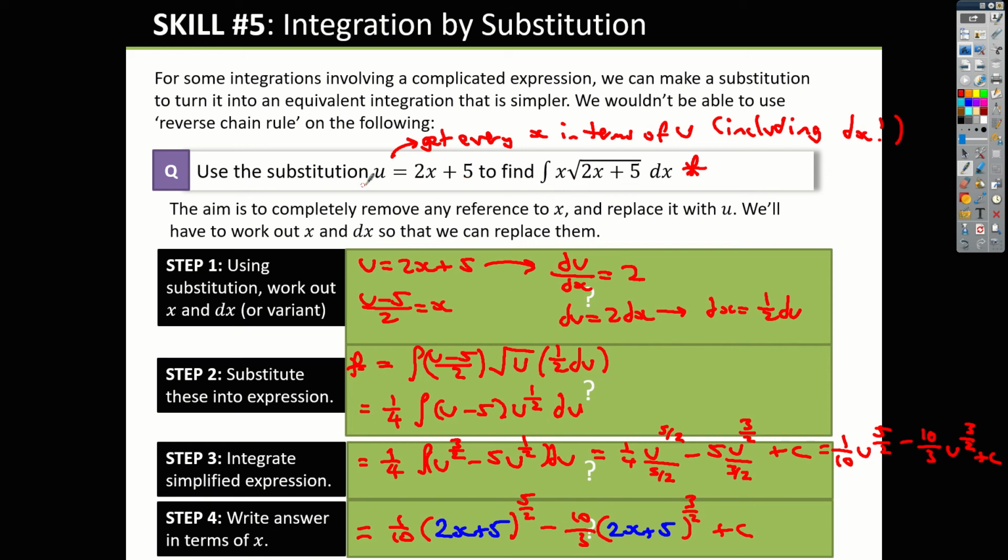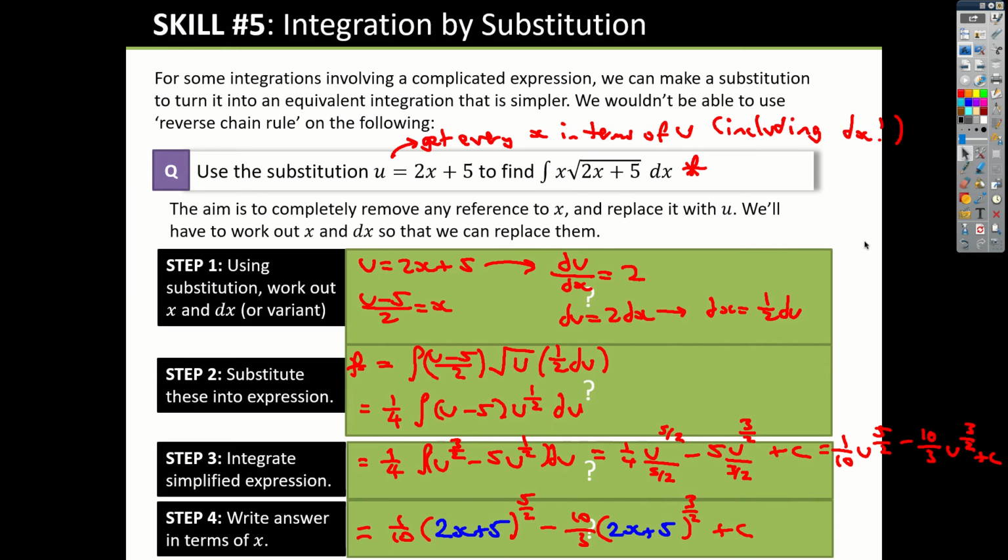Okay? If you're not given this substitution, then normally it's reasonably obvious which one to pick. So by looking at this, the bit that's the most awkward, if you like, is the bit that's inside this square root, the bit that's kind of more difficult to get access to, which is this bit inside here. That's going to be a substitution. That's generally a rule of thumb. Okay, right, let's see another example.